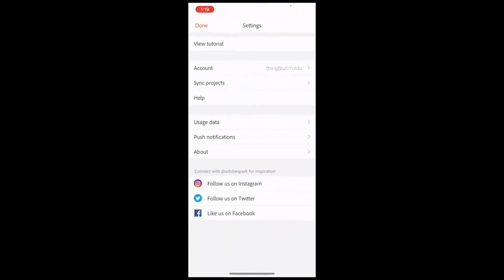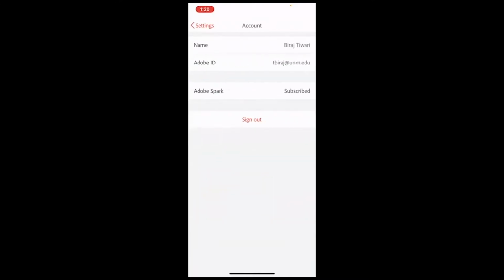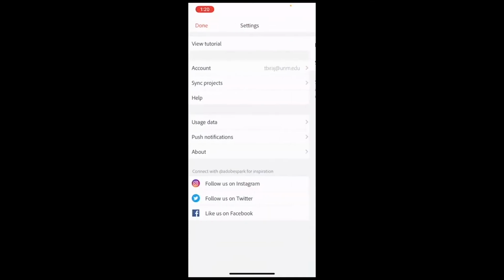You can go to settings, and you can start with your tutorial. The other options are, you can just see which account you're connected with, and then you can sync your projects, which I will get to later on as we go forward. But this enables the sync, and the second option enables it only over Wi-Fi. That means that it's not getting synced if you are on mobile data.